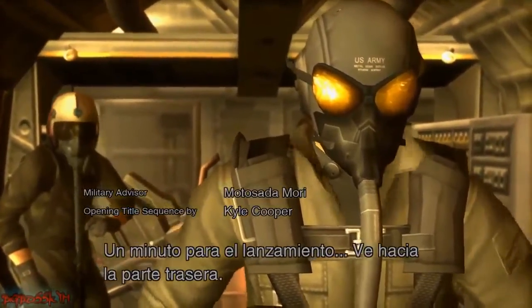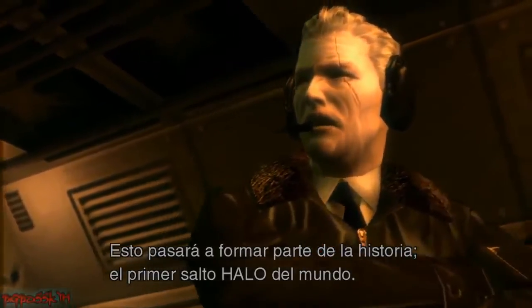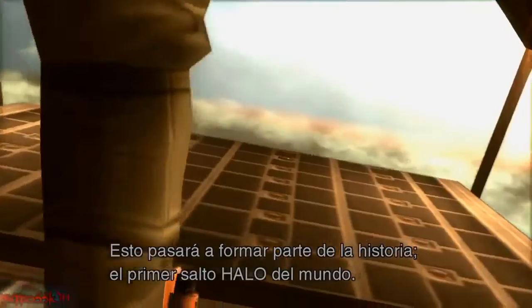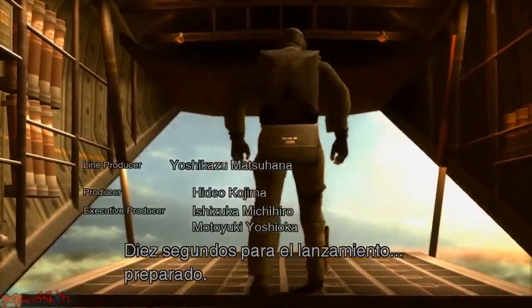1 minute to drop off. Move to the rear. Activate bailout bottle. This is one for the history books. The world's first halo jump. 10 seconds to drop off. Stand by.